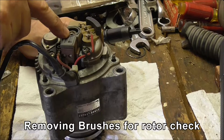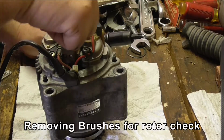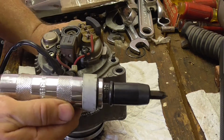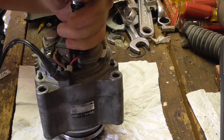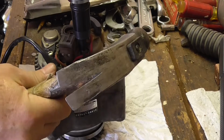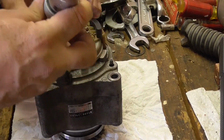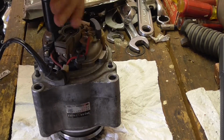Okay, so to check the resistance of the rotor, I've got to take the brush set off, so I've got to undo this one, and that one. And it looks a little bit brutal because I'm using one of these dudes. I've forgotten the name right off the hand. Impact wrench, there we go. But the heads are very soft, and it just takes a little tap. And they loosen up without rounding the heads out. So that's what I'm doing here. That one's small enough, it'll just go twisting.